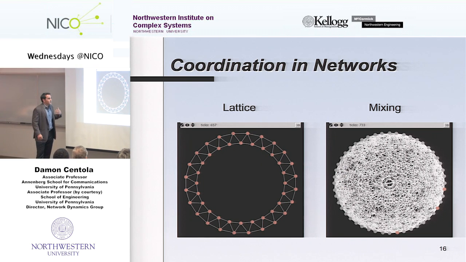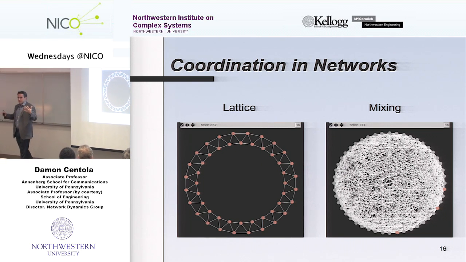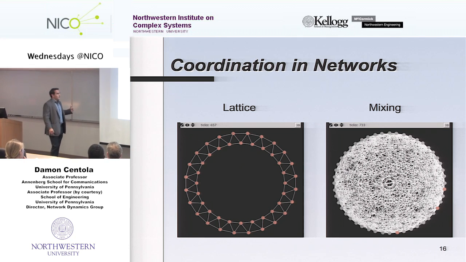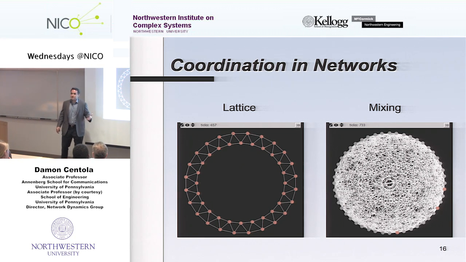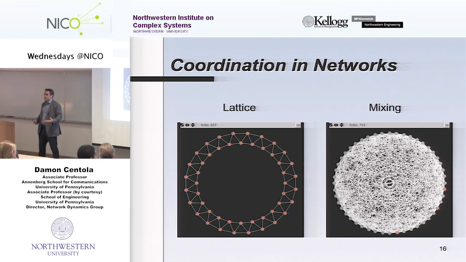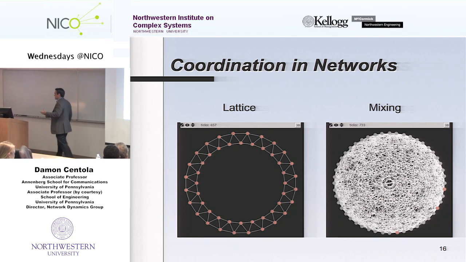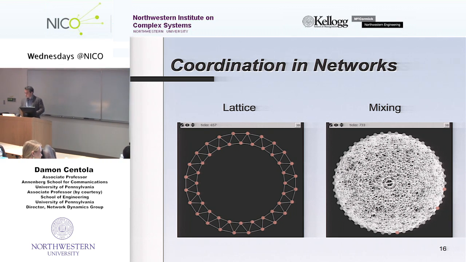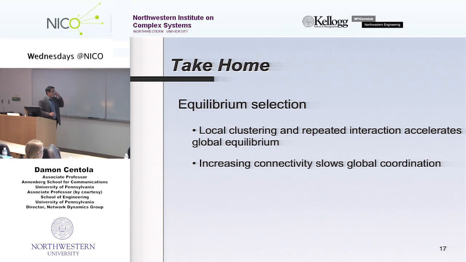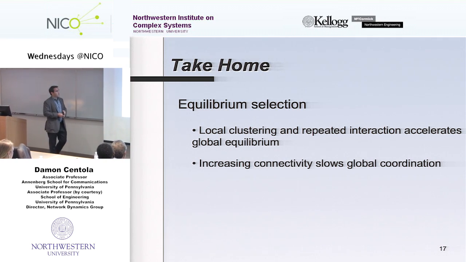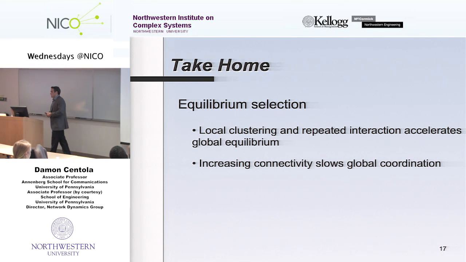Now, as anyone here who works in complex systems or on the border of physics and computer science knows, in infinite time, noise can do pretty much anything. So if you run this infinitely, you can get coordination in these models. But what we're interested in is time scale. We're saying on reasonable or comparable time scales, what do the dynamics of coordination look like? And here you get successful coordination in a network extremely quickly relative to this case. And this is consistent with the theoretical intuitions from all the work that we've had before on networks and social evolution. So the takeaway here is that local clustering reinforces coordination, and that increasing connectivity will slow global coordination.